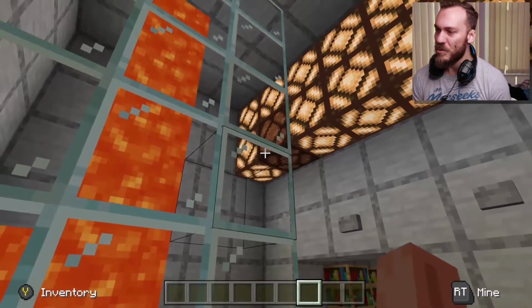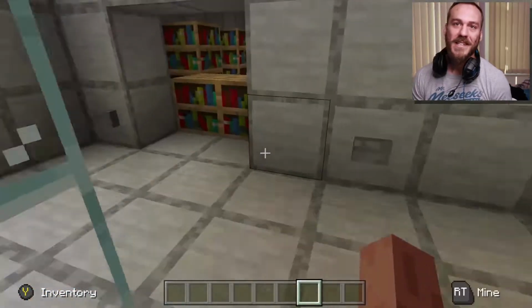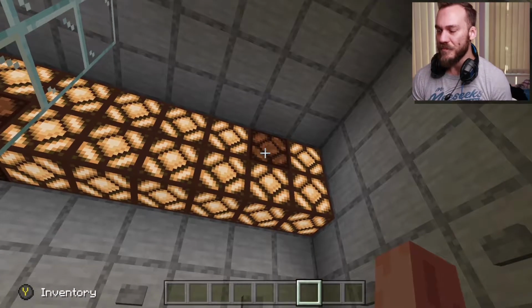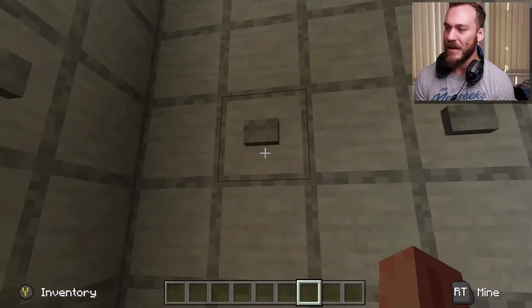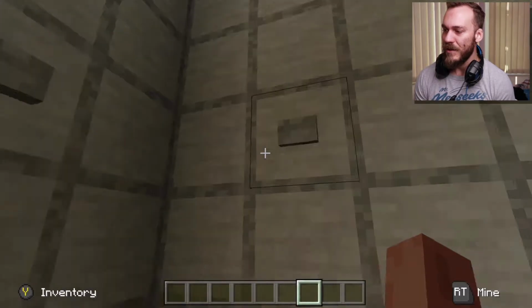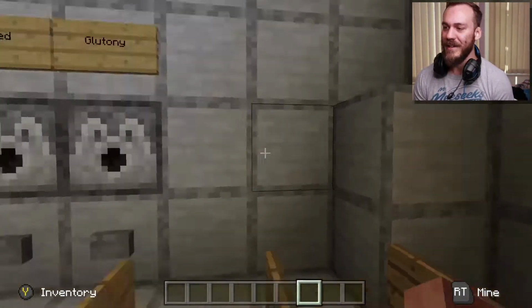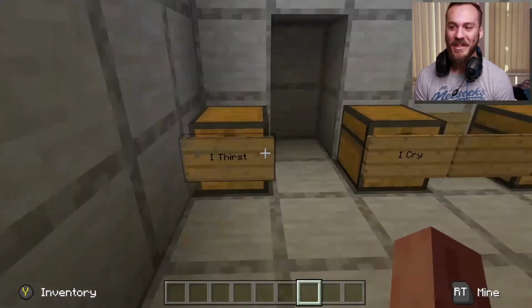This one's burnt out, which would be the second one in the bottom row, which doesn't exist because there's a big hole here. So maybe the second from last top row button does something. Hiya! It opened a door. Let's run through. Okay, well, this is not looking too good for us.